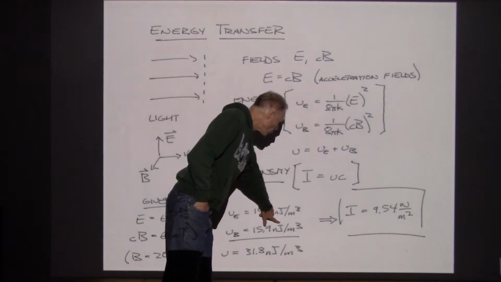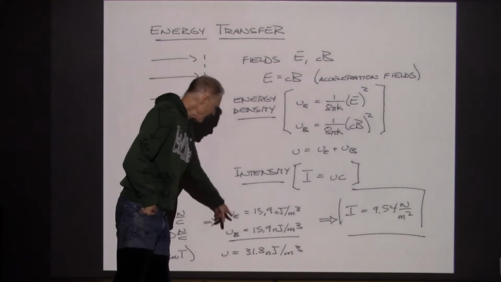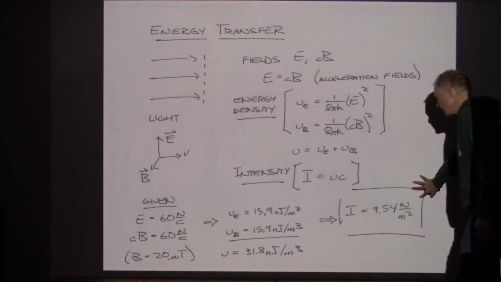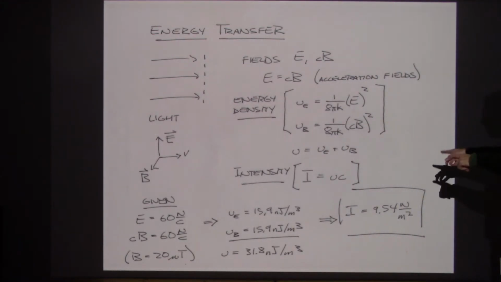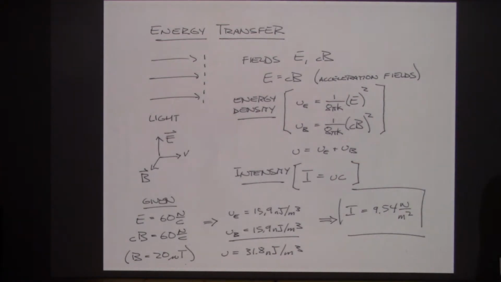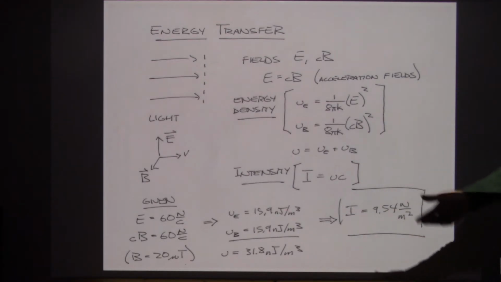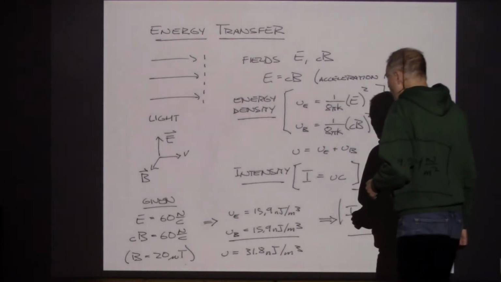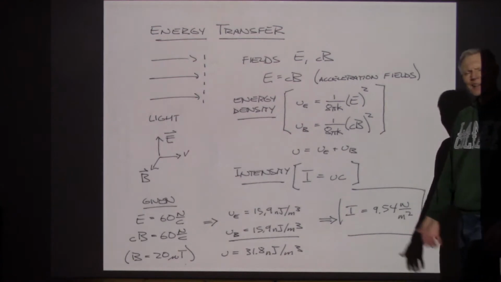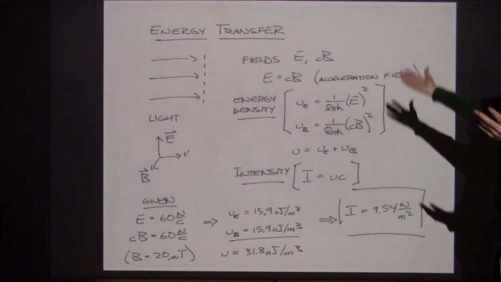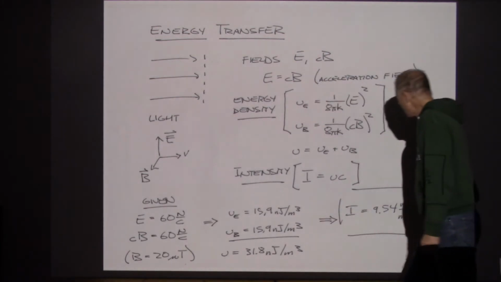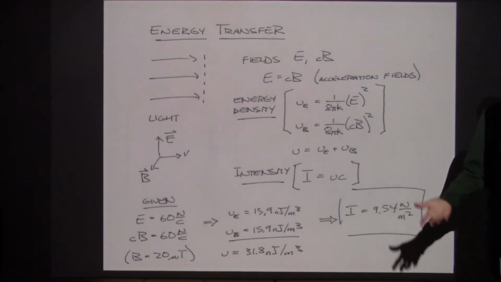This is some number of joules per cubic meter. I can add those together, which just involves doubling it. And then from that, I can get the intensity. So the intensity, this is what's interesting with electric and magnetic fields. This is what's interesting, I think, with energy being carried by light, is that when we do the calculations, we tend to get these tiny, tiny energy densities. We go, really? Like, there's a cubic meter of sunlight or something, and it contains just a really tiny amount of energy. But when we calculate the intensities, they can be pretty significant.